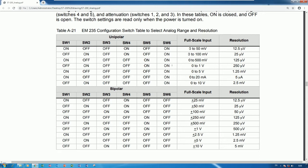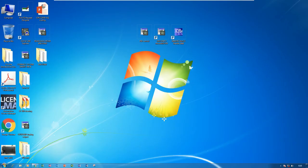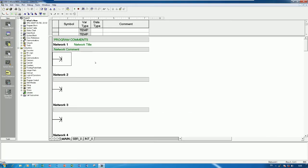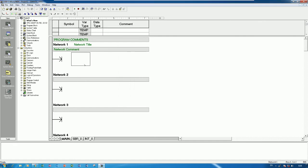Okay, so let's go to our program to write a program for testing the analog. Okay, let's go to STEP 7 MicroWin. Right now I use version 4 with SP9. Okay, to create the analog, let's write some commands to test analog input and output.